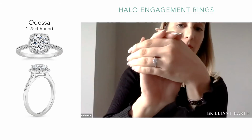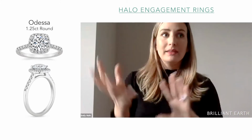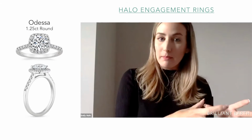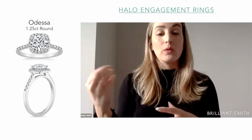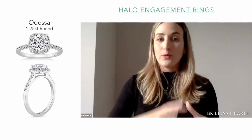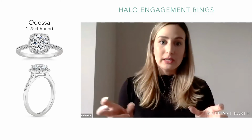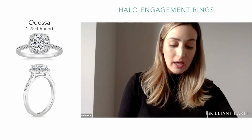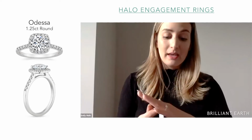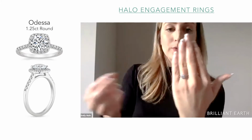The great thing about that is that you have the ability to have the look of a cushion shape, but also all the benefits of a more round, brilliant shape. With the rounds, they of course maximize the most on that sparkle, also known as a brilliance cut. And they maximize the most on size. So great option there. But again, you do get that really lovely cushion or more squared shape if that's what you're interested in.